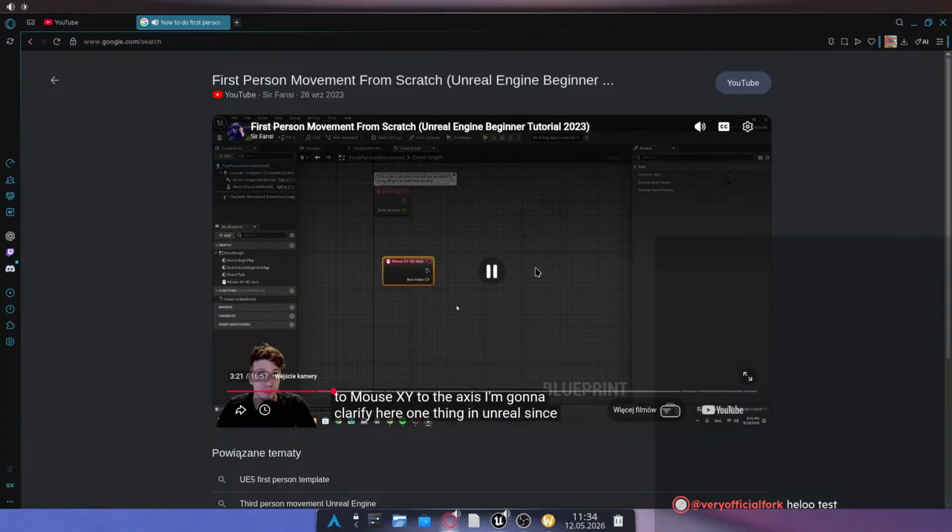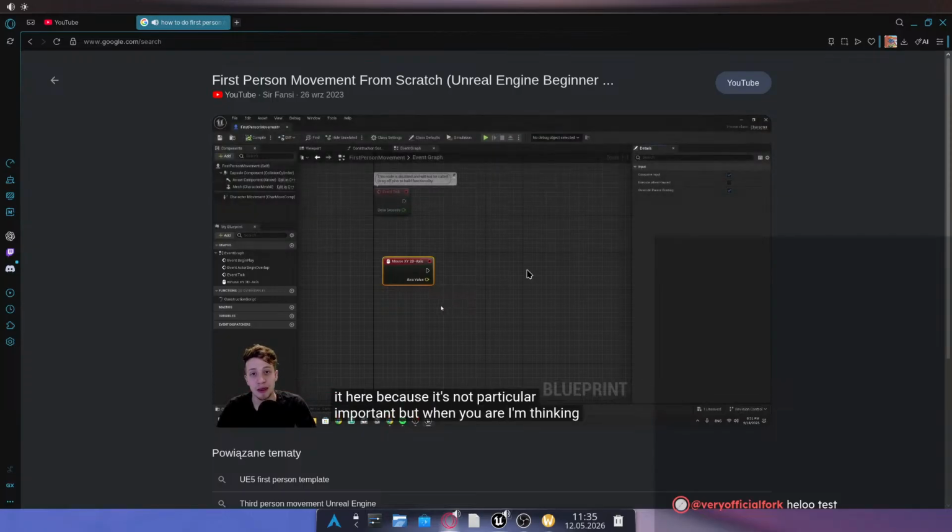In Unreal since 5.0, 5.1, it's probably better to use enhanced input. I'm not gonna do it here because it's not particularly important, but when you are thinking about making a long-term project, that's what I would recommend.